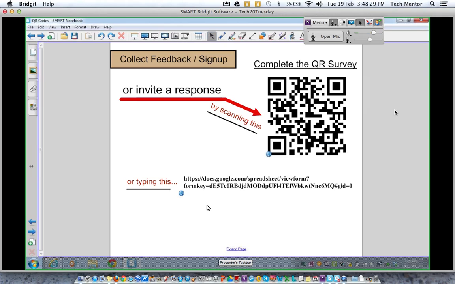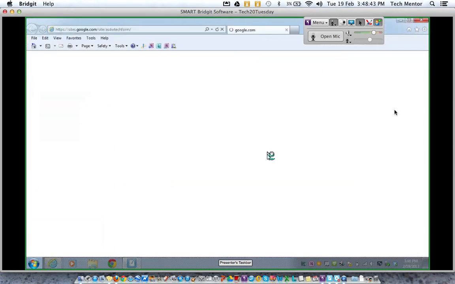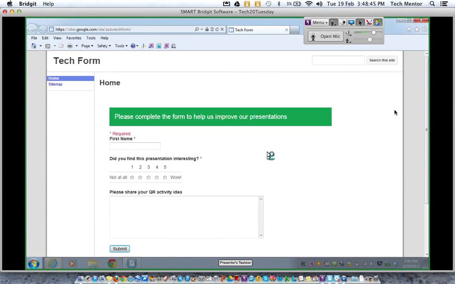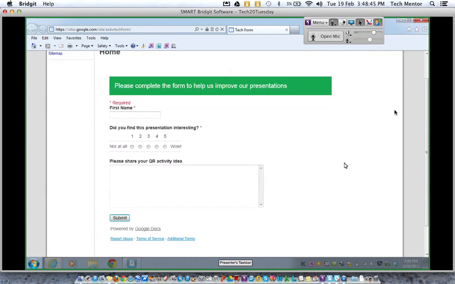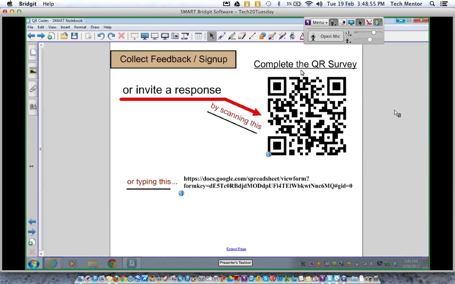You could type it out, or the same link can be created as a QR code, in which case people would scan that and it would take them directly to the form. So if I scan that, it would take me to this form, basically a survey about this session. So you can see it's much easier to scan this than print out this, or retype this.